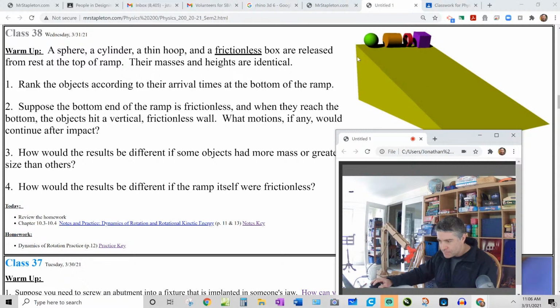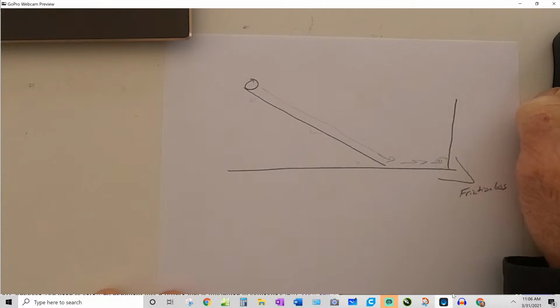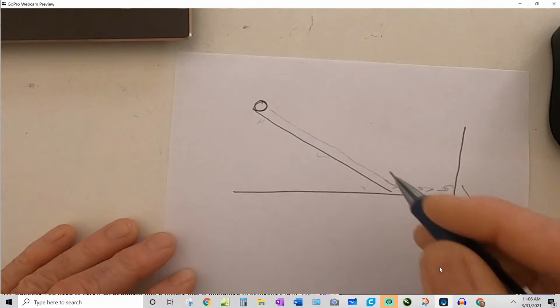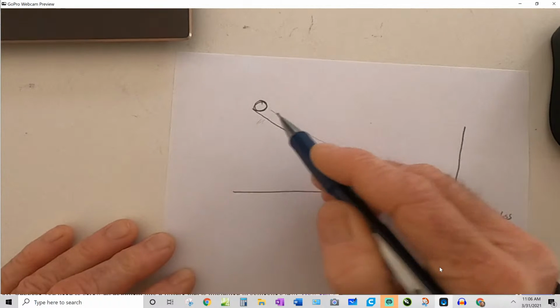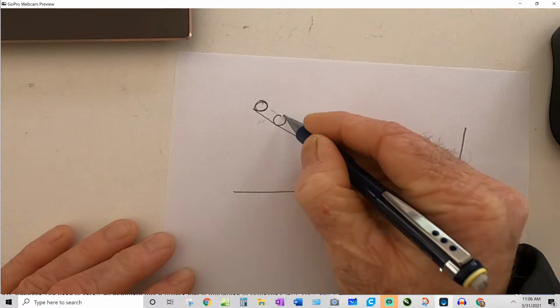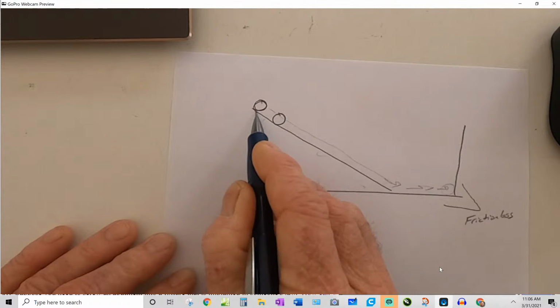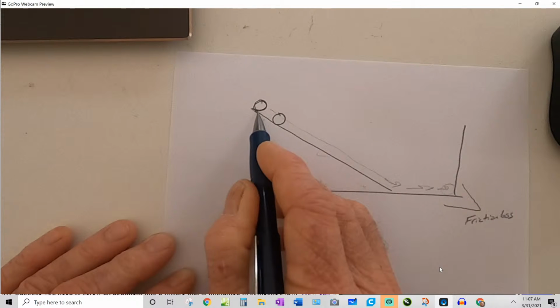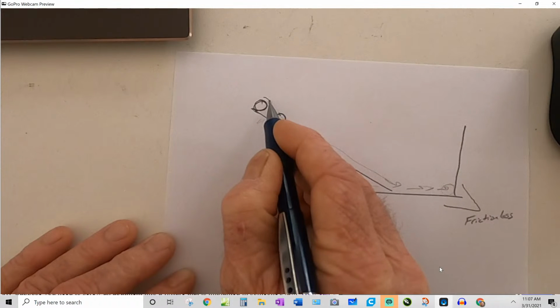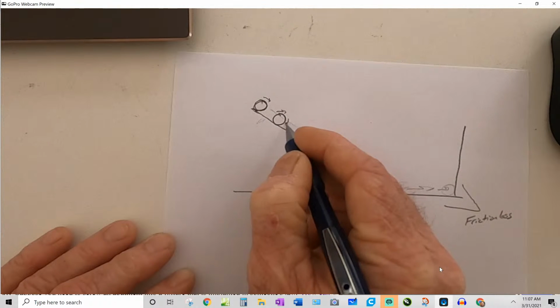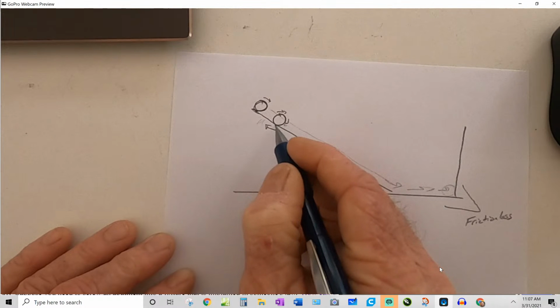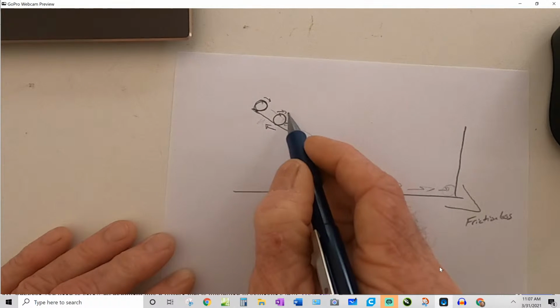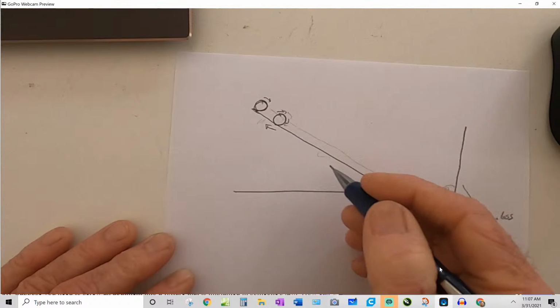And the reason for that has to do with number 2. So let me go back to this picture and talk about what's happening a little bit. If we just imagine what's happening with the sphere, it's motionless, and then because there's friction right here, the friction between the sphere and the ground, that static friction, holds the bottom in place, which causes the top of the sphere to kind of roll over it. And that's how rolling works. As it's going down, there's always a little friction right here, and the tilt causes the top to roll over the bottom. So this rolls and rolls and rolls.